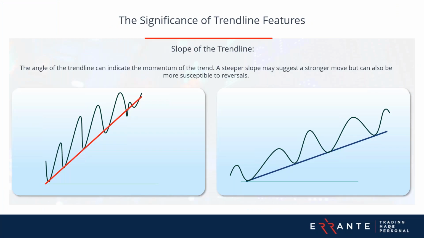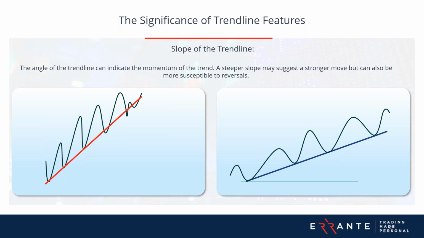As we refine our understanding of trend lines, it's crucial to recognize the features that contribute to their significance. Because the 1 million question every time is whether this trend line is going to get broken or not. So it is very important to know about the features that contribute to their significance. Think of these features as the personality threads of a trend line, each adding to its story and impact on the market.